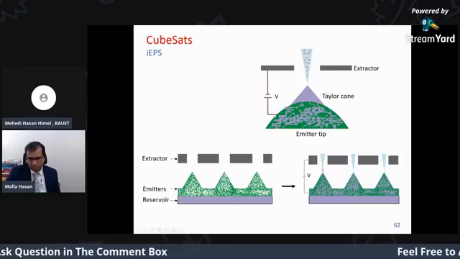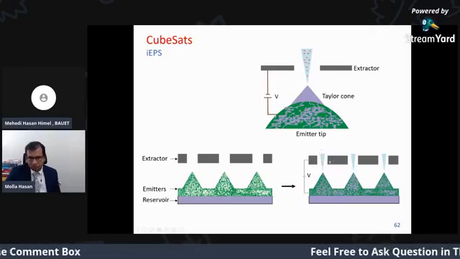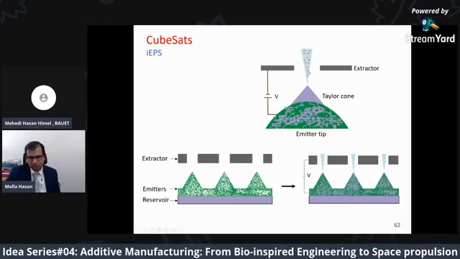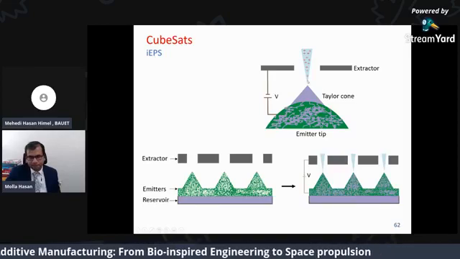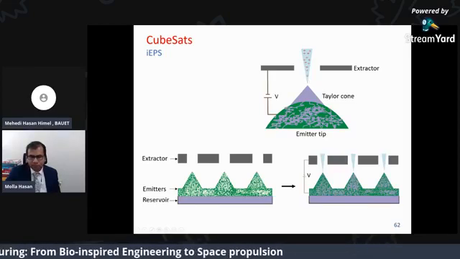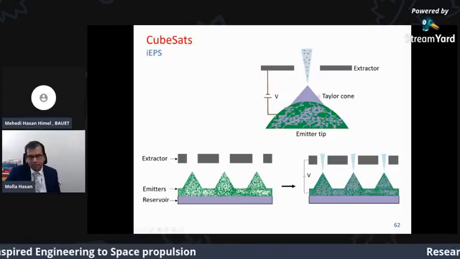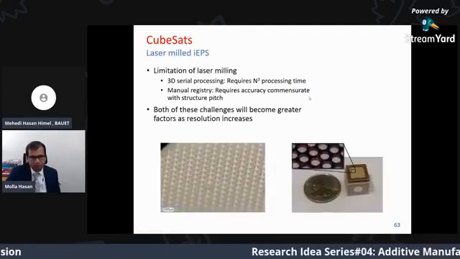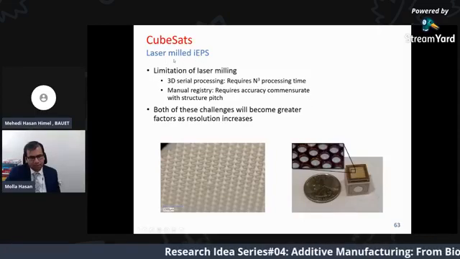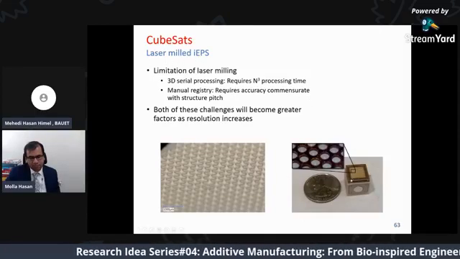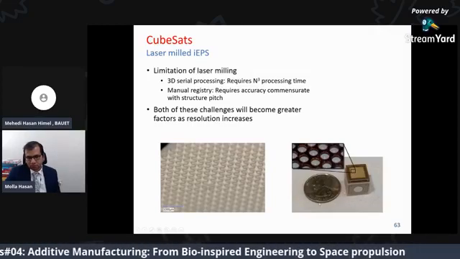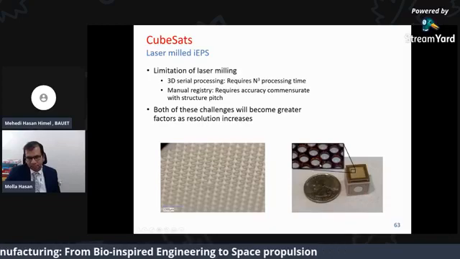The liquid is sprayed onto the extractor, and as a result of this, as you see, this is a positive ion extracted, and as a result, it gives a thrust due to Newton's law. Now, this is an ionic thruster based on electrostatic propulsion. As you see, it's less than a quarter in size, and these are the thruster tips.